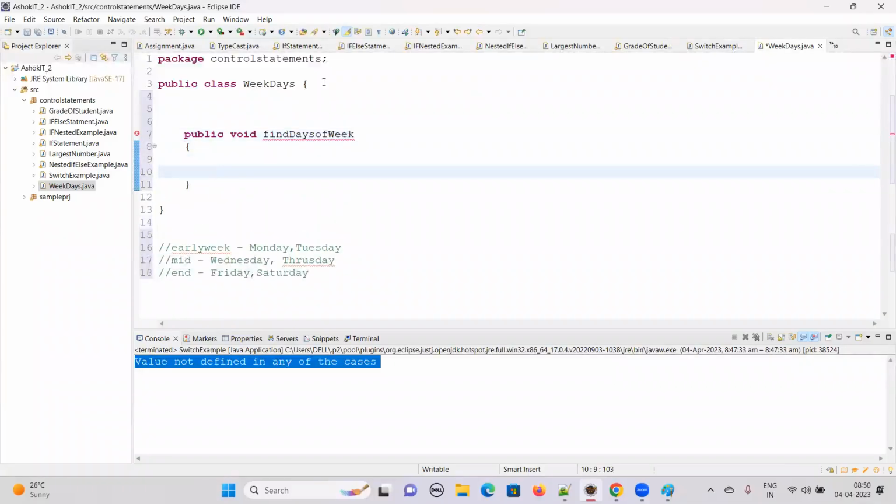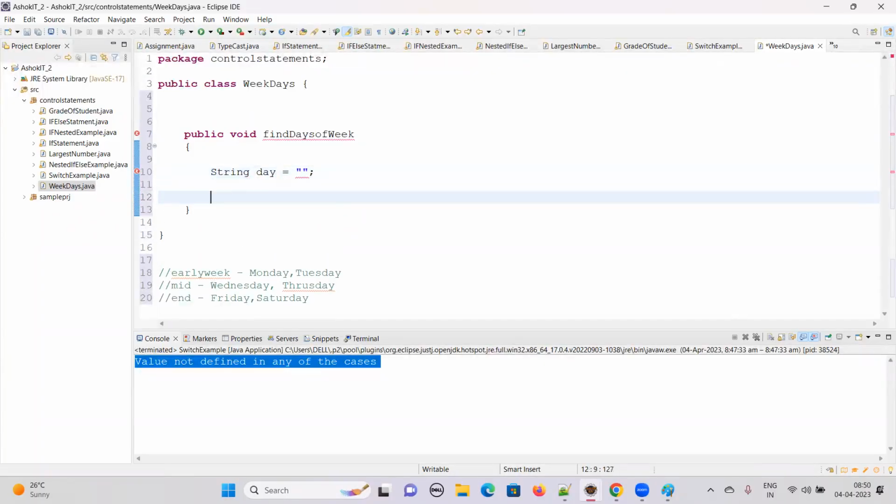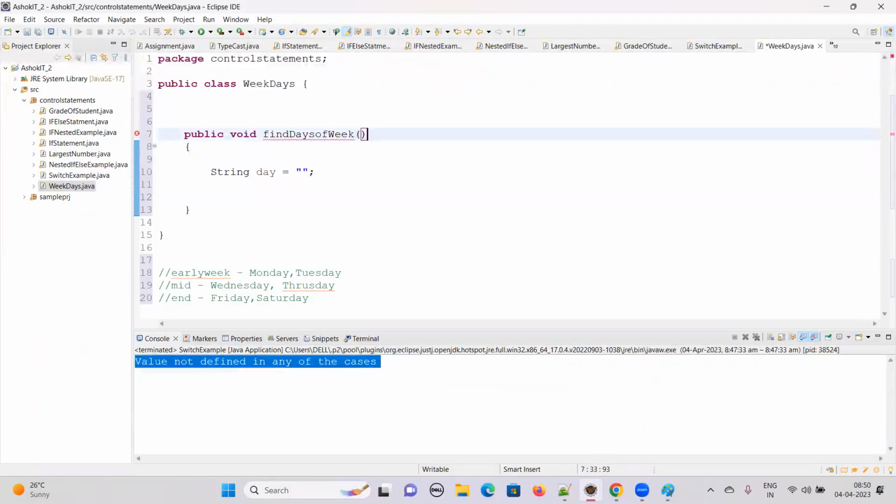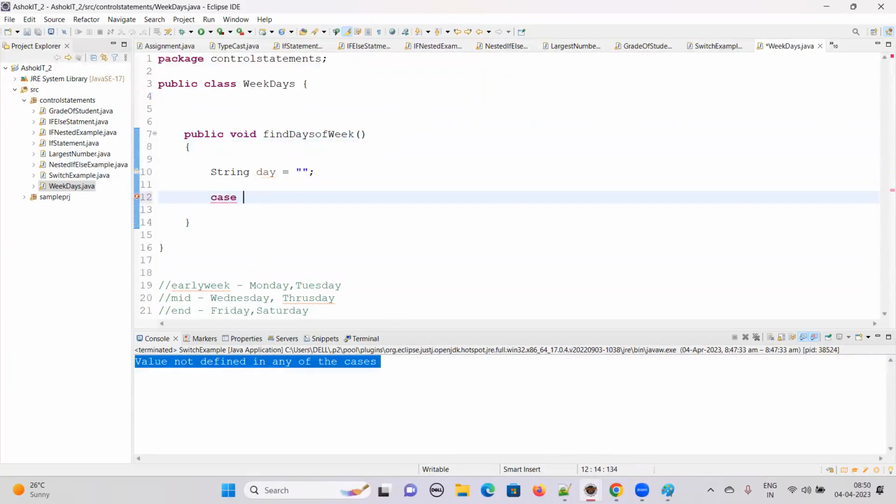Okay, this is a small method I've written, but here I'm going to write string day. I'm just taking some string value here. This is a method, so you have to have the parameter with open and close brackets. So here I'm going to specify the case.